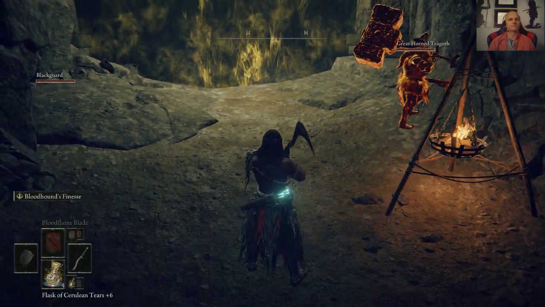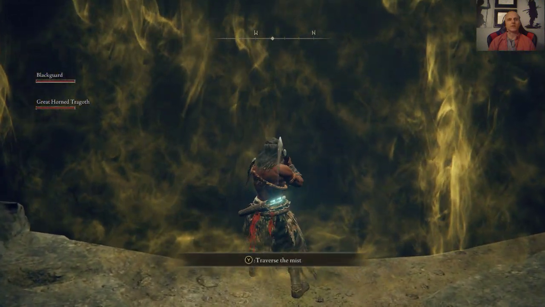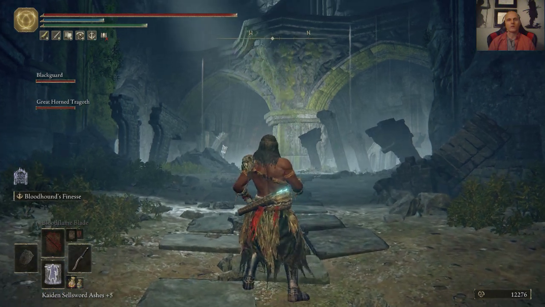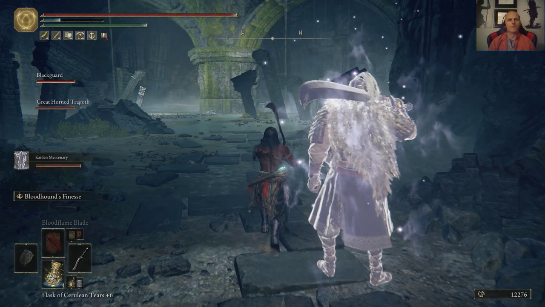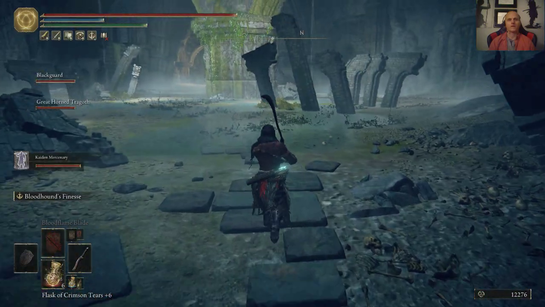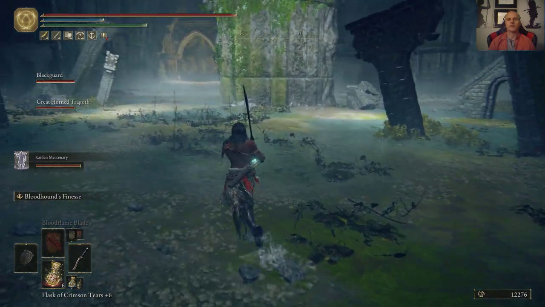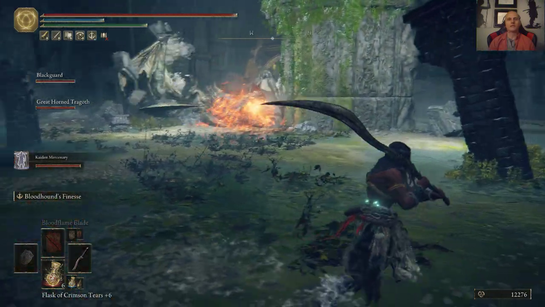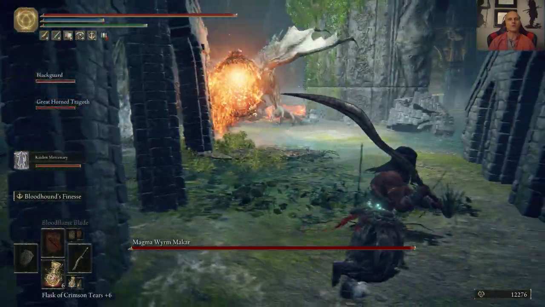Alright, friends. Let's get the show on the road here. Let's get Magma and Makar going. We'll summon this guy. I'm gonna go ahead and drink. I'm gonna get to healing. Let's see what we can do here. The key thing is you got to be careful. You can do more damage at the head, but he also does fire damage. You got to be careful not to get cooked by the fire.